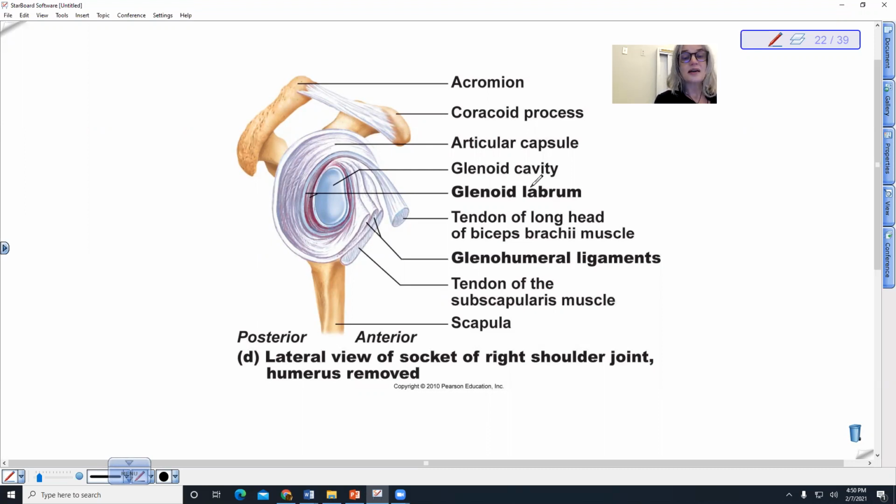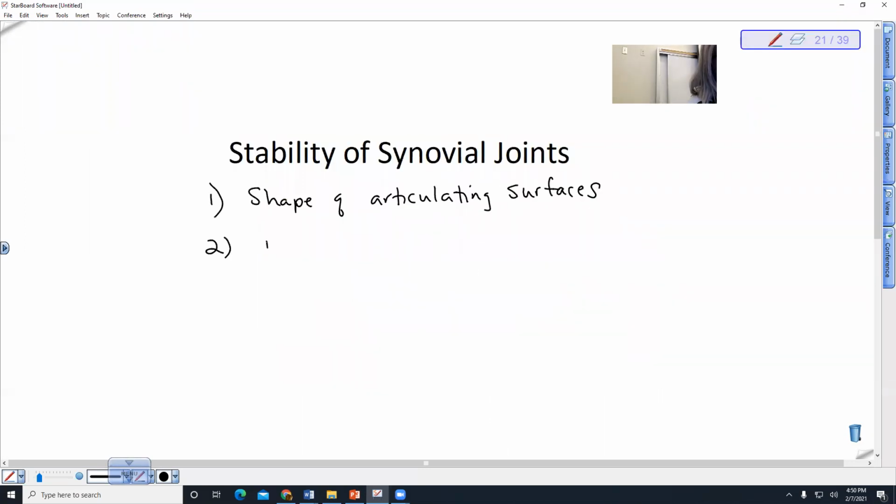The other factors that influence joint stability are the ligaments. So the number of ligaments, and then maybe overall, like how stretchy they are, right? But the number of ligaments is an important one. So we see that there are some ligaments that attach the humerus to the scapula. In the hip, there's a lot of ligaments that attach the head of the femur into that articulating surface, which we talked about is the acetabulum.